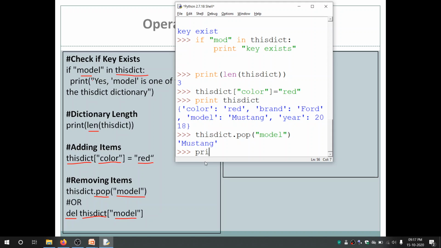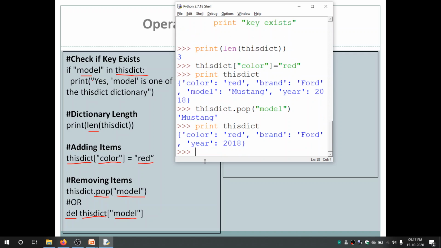To verify this, let's print the dictionary again. This dict. You can see now the model has been removed from the dictionary. So this is how we can remove an item from a dictionary. Even the second syntax by using a del can be used.